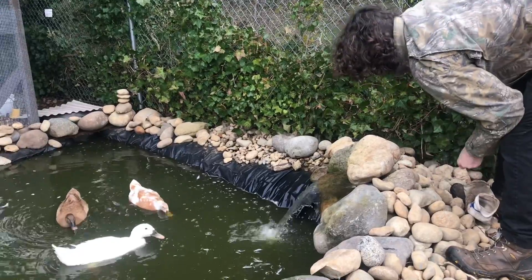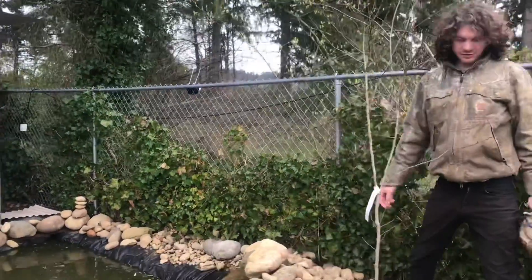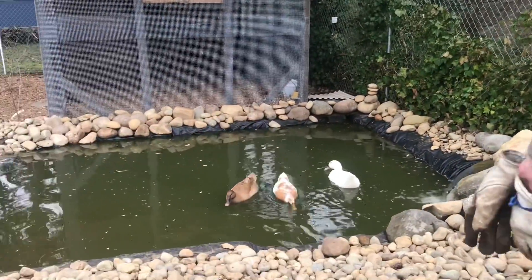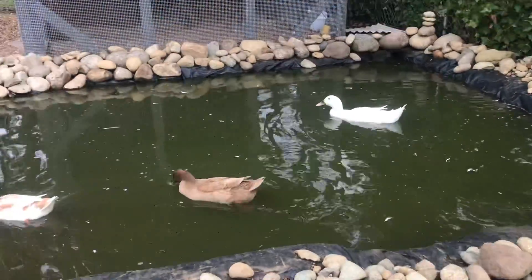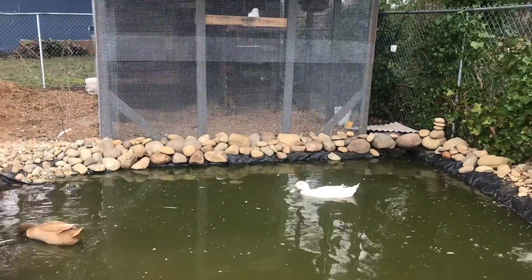I was just suggesting the flow here — the pond — get a little bit more agitation and get it flowing a little bit more towards the skimmer. It's still a little grainy. It's been two days of filtering and it's definitely looking a lot cleaner, but it has a ways to go with how quickly these girls dirtied it with the pump being off.